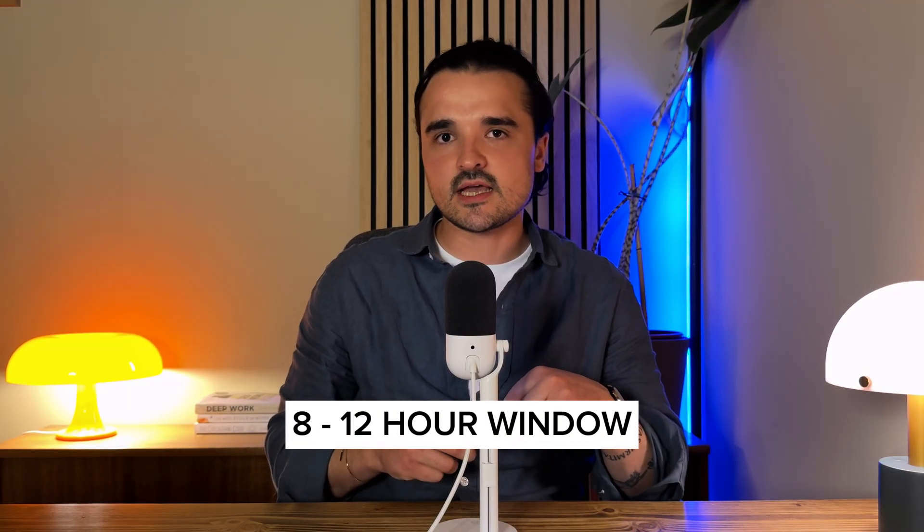Sachin Panda's research shows that eating in an 8 to 12 hour window can really help to align our circadian rhythm. It gives our body a break, allows us to fall asleep faster, and communicates to our body what time of day it is by routinely eating at specific times during the day. Eating in this window can help you align your metabolism with your circadian rhythm, and can also really benefit our glucose regulation, reducing metabolic strain and helping to stabilize your blood sugar levels.